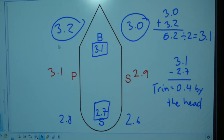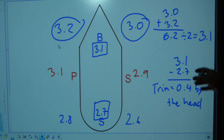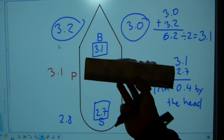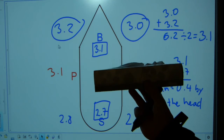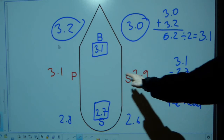In this case the bow is deeper — here is the 3.2 — so we have a trim by the head, because the bow is heavier. It's called trim by the head, or trim by the bow. If it was the other way around it would be called trim by the stern. This is just an initial trim calculation. The point is to make the ship level both in the transverse direction as well as the longitudinal direction, so when it's level both ways the ship is on an even keel.